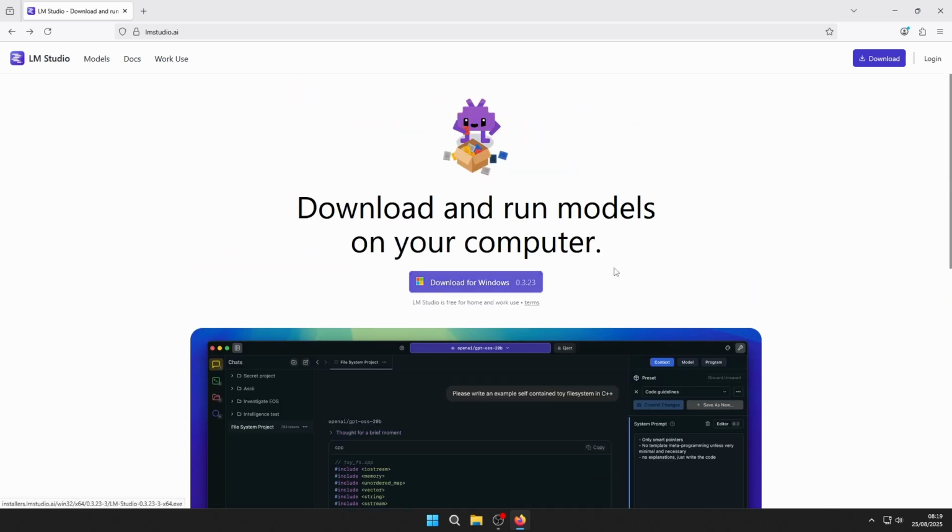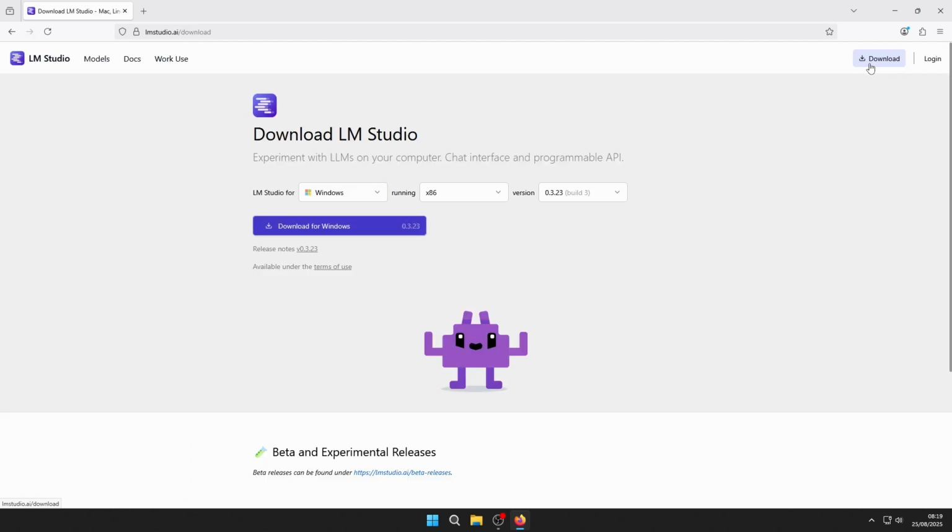I'm sure that if you click this download button, you will get to the other platforms. It appears that it has discovered that I'm on Windows, hence the download button, download for Windows. So let's check it. And indeed, here you can select macOS, Windows or Linux, and also the processor architecture required, and the specific version of LM Studio. Okay, so let's go back a page.